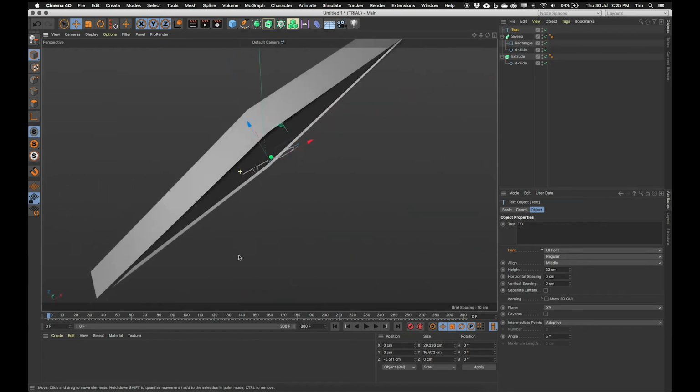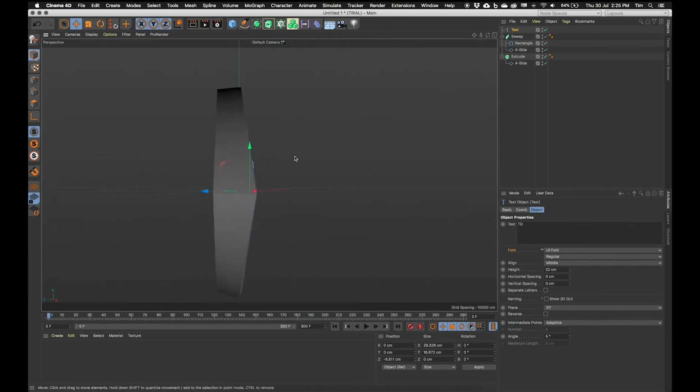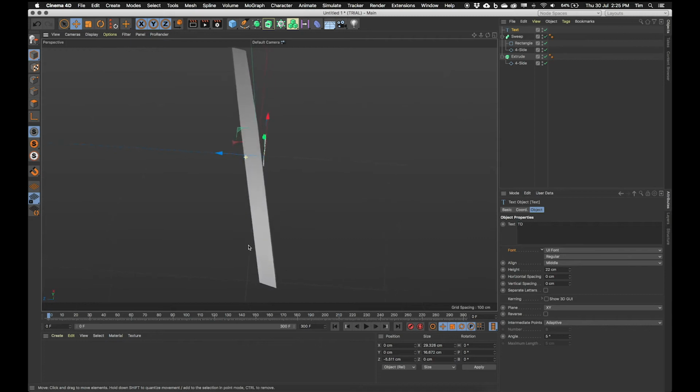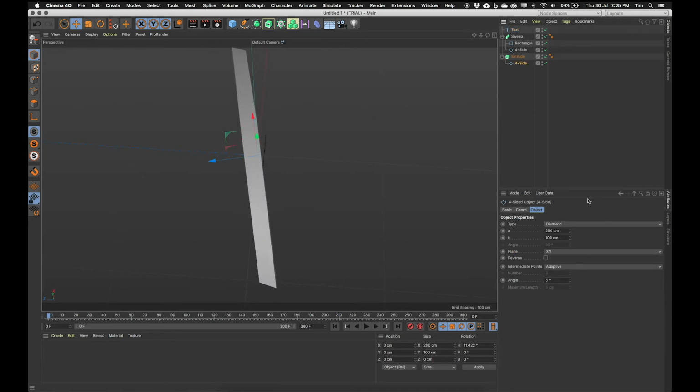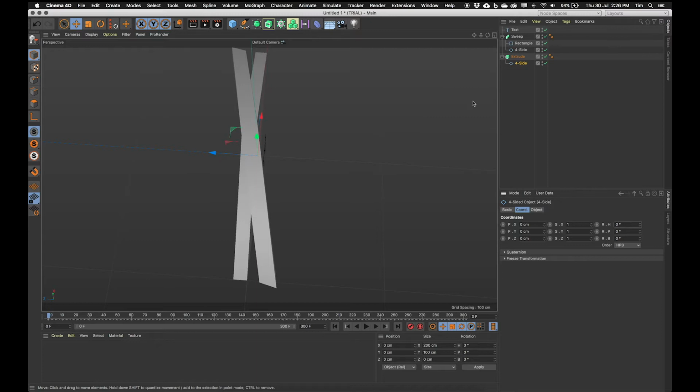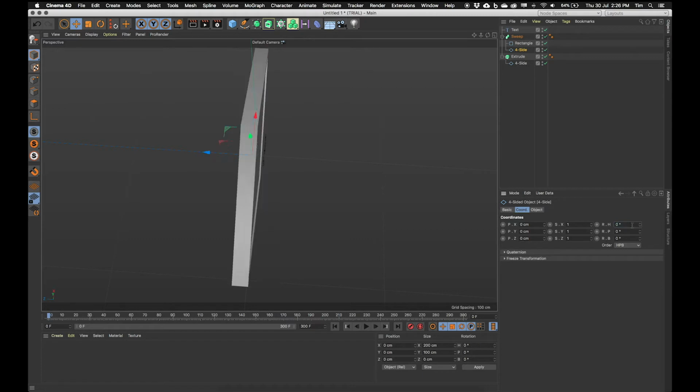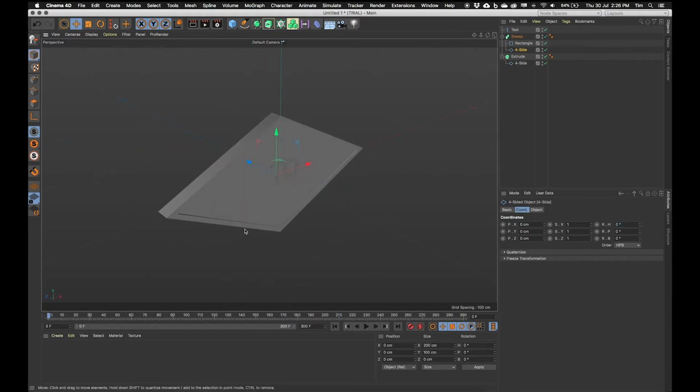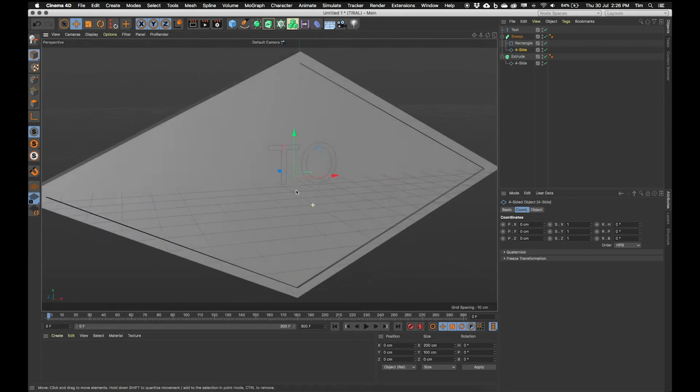So that I can see what's going on here. Now just notice something really odd's happening with my sign there. It's on a little bit of an angle. I think at some point I must have accidentally rotated that. So if I select that 4-sided spline and go to its coordinates, and yes, I did, I accidentally rotated a little bit. Let's just set that back to 0. And I must have done the same with this one because it was a duplicate of the other 4-sided spline. Let's just set that back to 0, much better. There we go. Okay, so back to our text.